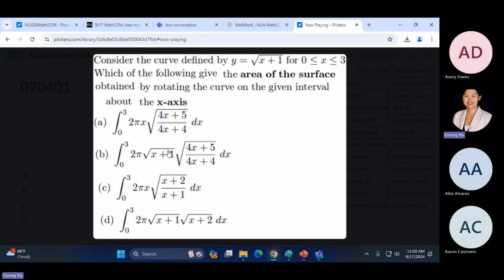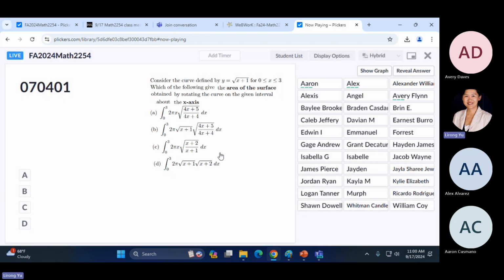Morning. You already have the answer? This is the surface area. I realize in the homework assignment, there's a lot of length of the curve questions, not a lot of the surface area calculation. I guess part of the reason is because normally it takes more work and more time to calculate a surface area.